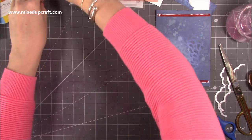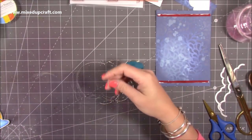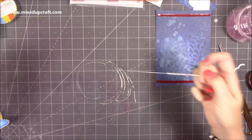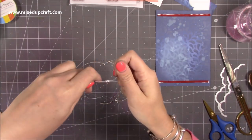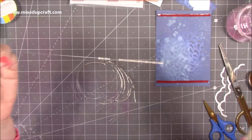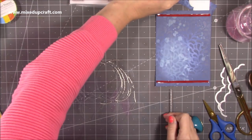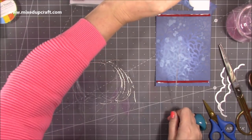Then I've got all my beads. So I have already done 9 of these. Basically I've got some nylon thread here. You can use fishing line, I imagine. You want something that's strong, and I've gone for something clear because I want the focus to be on the beads moving freely. And you can see when it's against there, you don't really see the thread there. You're just going to see the rain falling.